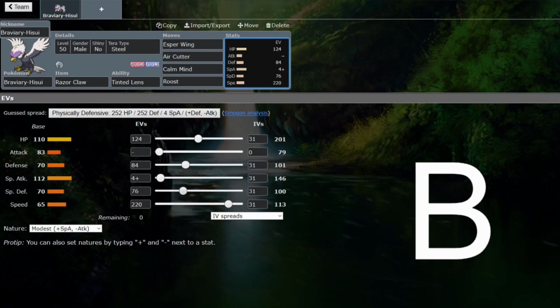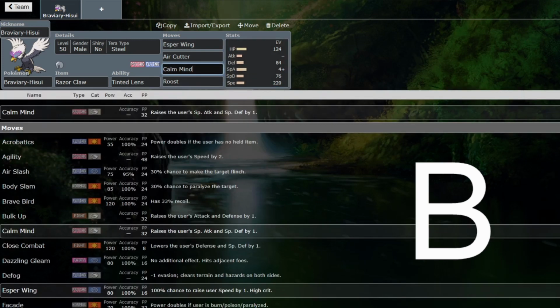So after just 2 speed boosts, you're going to be able to outspeed most things that aren't speed controlled or have a Choice Scarf or whatever. So only this much speed is necessary. You don't really need to go faster. You don't need to try and outspeed things at +1, because this is already going to outspeed the base 100s at +1, +1 as well, just to speed creep. And you got some generally optimized bulk with a bit of attack that's going to be boosted by the Calm Mind.